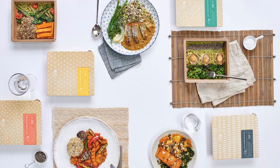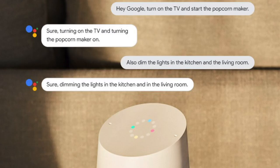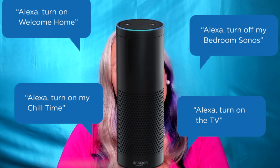A friendly smart speaker can do anything from dictating your recipes, to checking your schedule, to unlocking your doors. On a less positive side, it's capable of eavesdropping on your conversations and your activities. Yikes! The way most smart speakers work is by listening in on your conversations and just patiently waiting for those keywords like, "Hey Siri," or "Hey Google," or "Alexa."